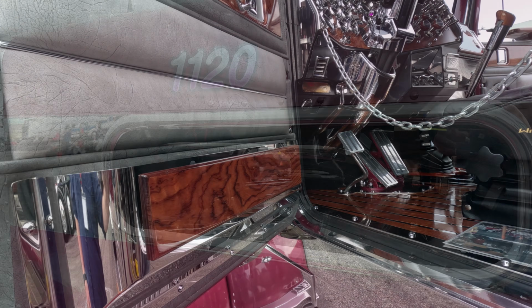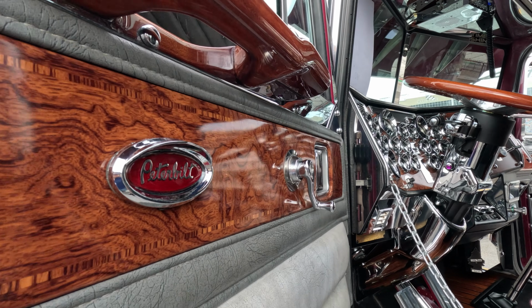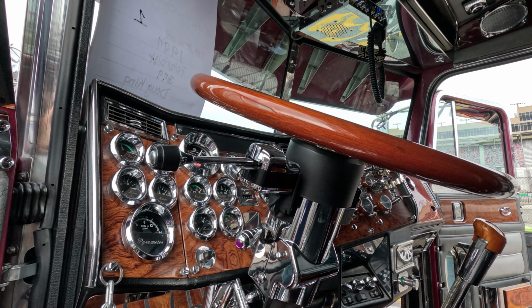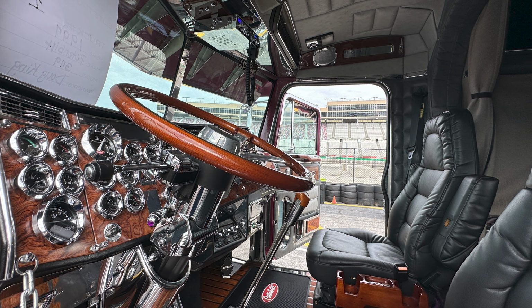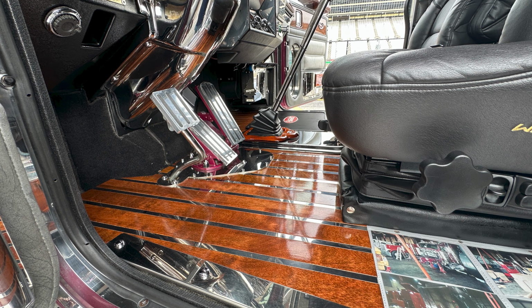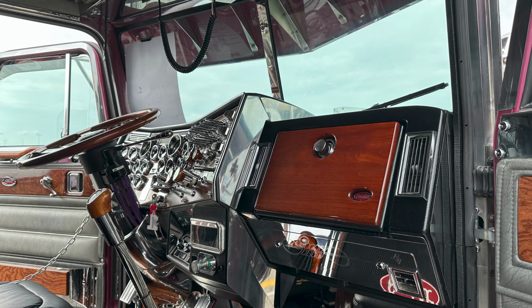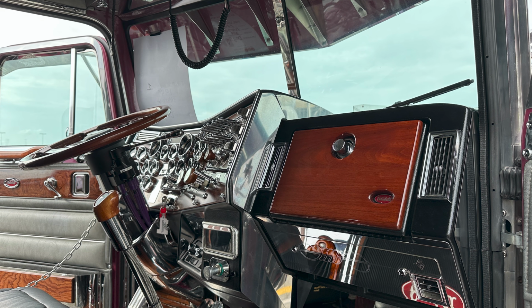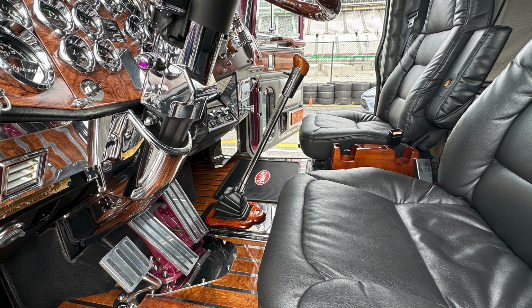All the accessories on the inside are pretty much from day one. Nothing has really been changed or modified in 25 years, other than general maintenance, just to make it roadworthy to get it down here. The hardwood floor, all the accents, Rockwood made that stuff years ago. The bezels on the dash, the extensions, the Rockwood door pockets, the floor. A lot of this stuff back then was all custom made because they weren't doing that.